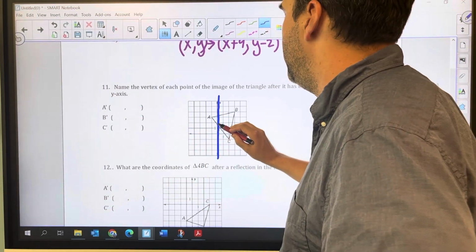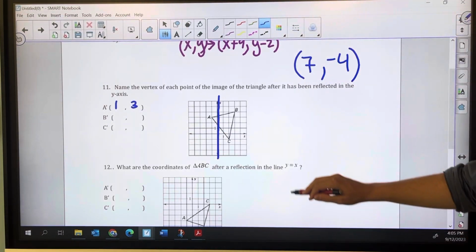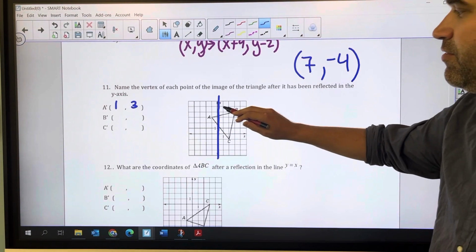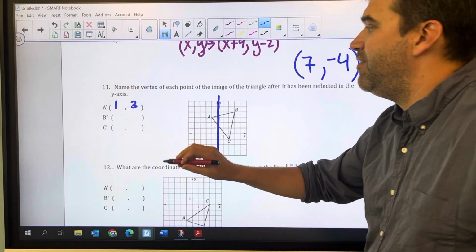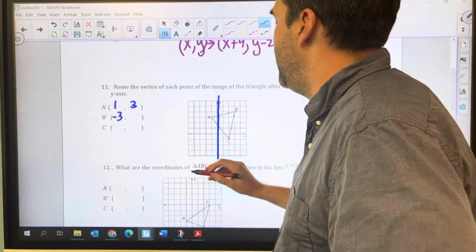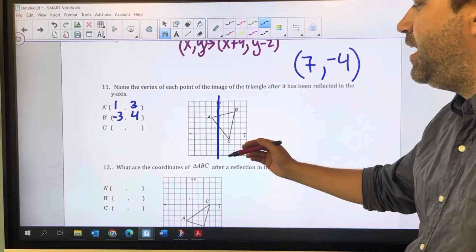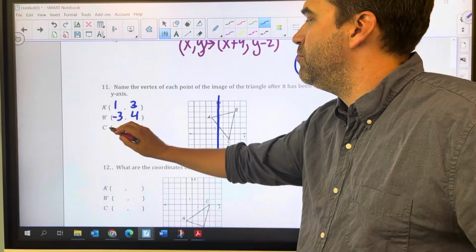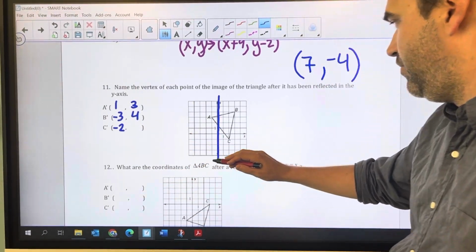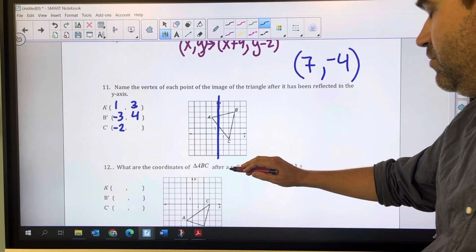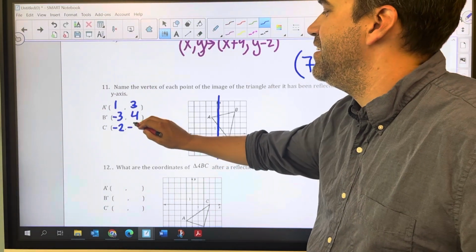So this is going to be 1, 2, 3 up, but it's going to be positive 1 instead of negative 1. B is going to reflect to that left side, so it's 1, 2, 3 units to the right, so it's going to be 3 units to the left, so I know the x is negative 3, and the y is 1, 2, 3, 4. It does not change. And same thing with C prime. It was 2 to the right, so I know the reflection is going to take it 2 to the left, and it's down 1, if I'm looking at this right. There we go. Found the x and y axis, down 1. So it's going to stay down 1.